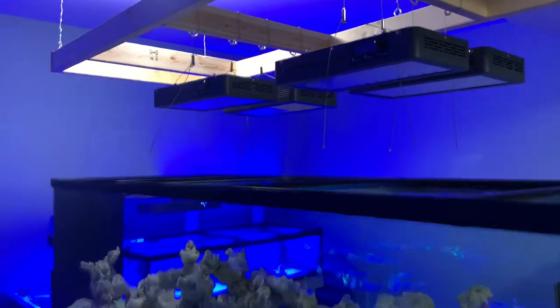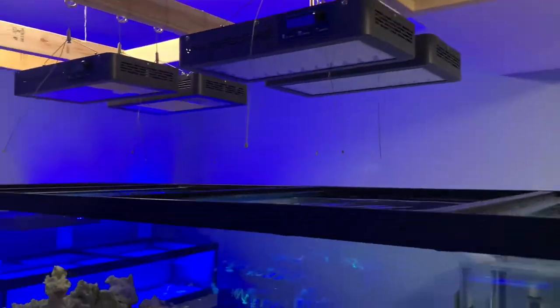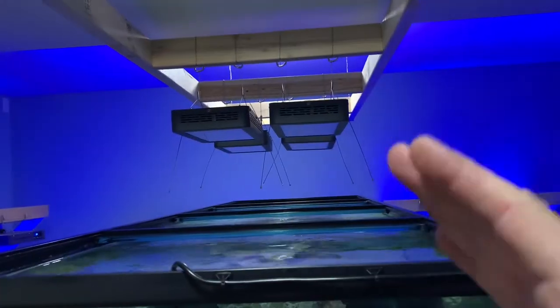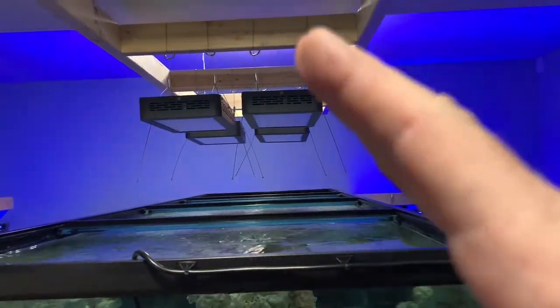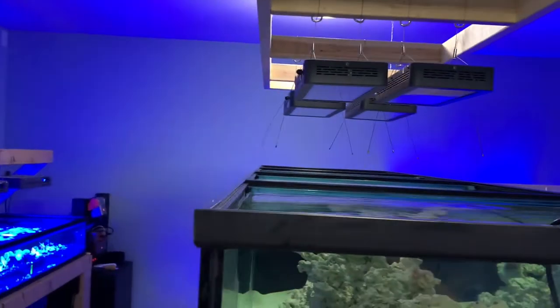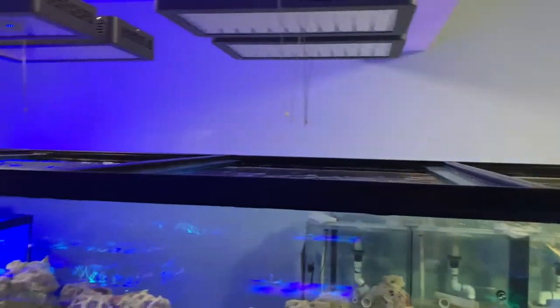Also a reminder, when you're hanging the lights, try to get them as level as you possibly can. As I mentioned in the previous video, you always wanna make sure that you're getting the alignment right for the light bleed over, because sometimes you can't help it, but you wanna minimize that light bleed over the edges of the tank. That way you can optimize your maximum light into the tank for your spread.